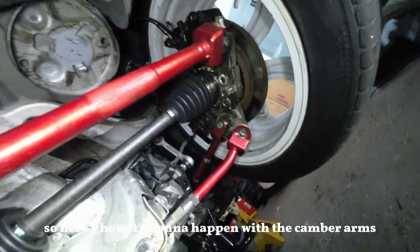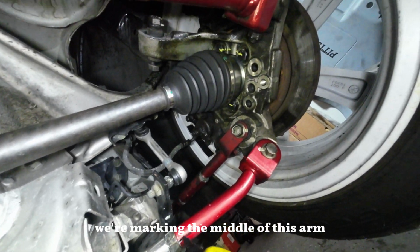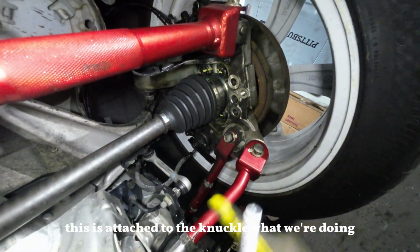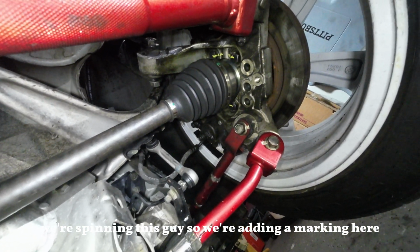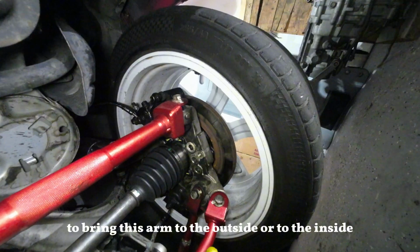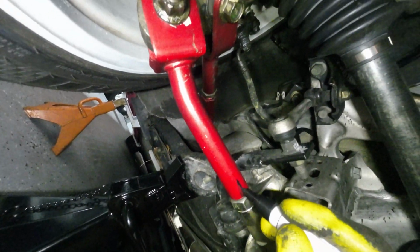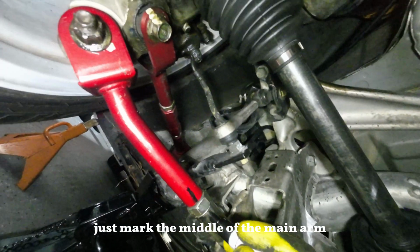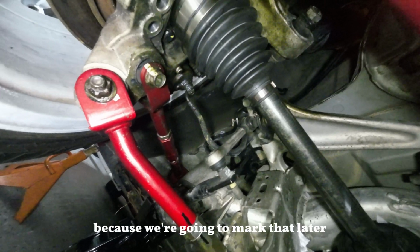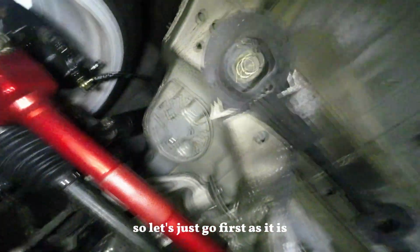So here's how it's gonna happen with the camber. We're marking the middle of this arm, because this is not moving, this is attached to the knuckle. What we're doing, we're spinning this guy. So we're adding a mark here, so we can count how many turns we're doing in this guy to bring this arm to the outside or to the inside. And same for the other side. Just mark the middle of the main arm and where it was before you start spinning. Don't worry about the locking ones, because we're gonna mark that later after we finish tightening it. So let's just go first as follows.